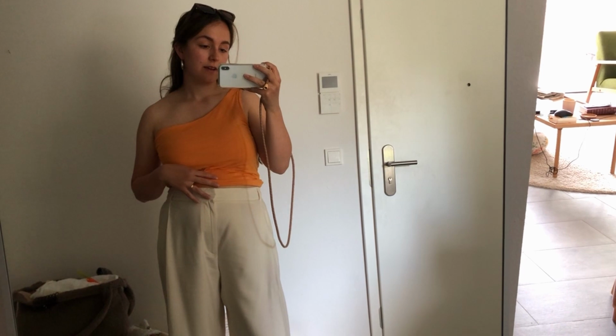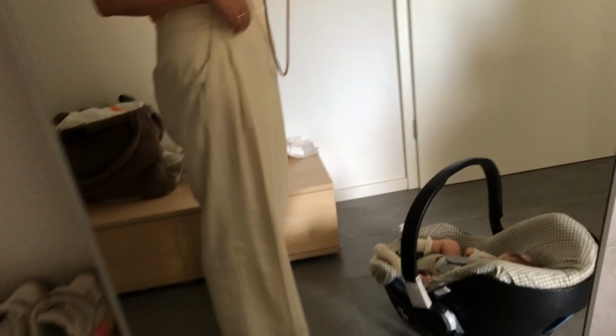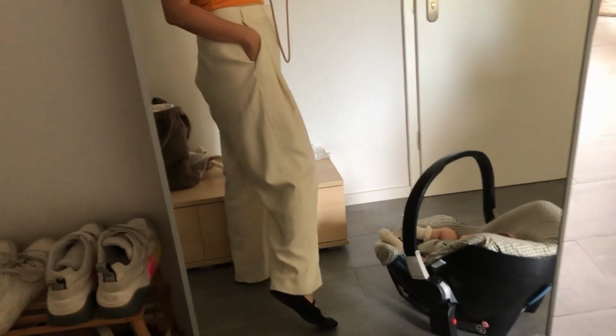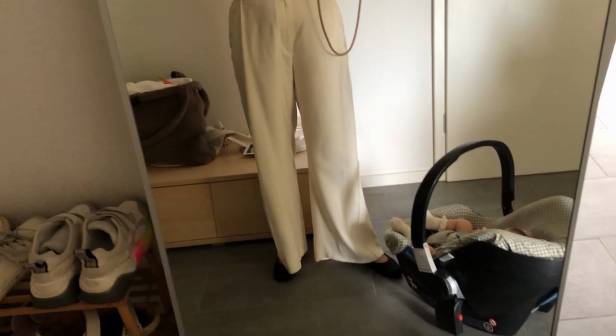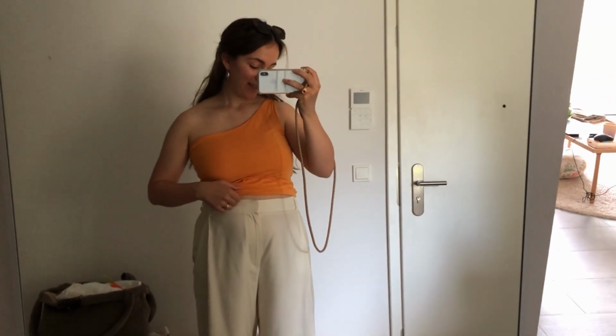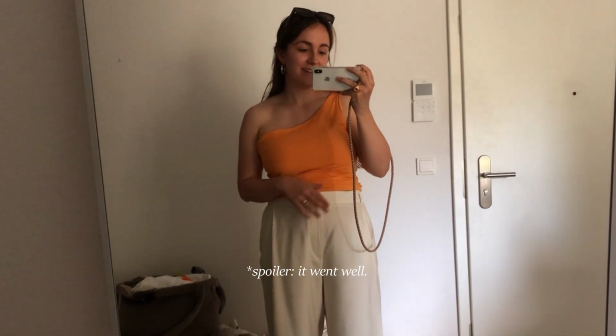I actually got spontaneously invited to a birthday party from a girl at church, and that's where we're going now. And I've changed into these pants because it's probably gonna be outside, and I just felt some lighter colors. Unfortunately, little Eden just got hungry, so we see how that goes, that car trip. I hope she lasts another 15 minutes or so till we're there, and then I feed.